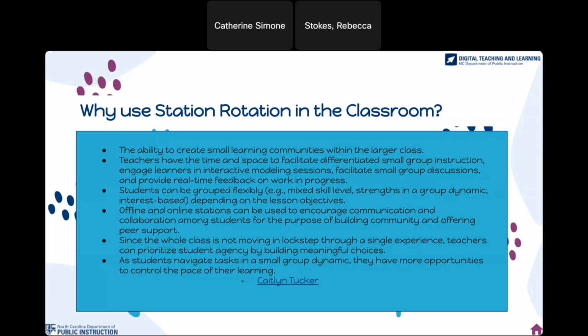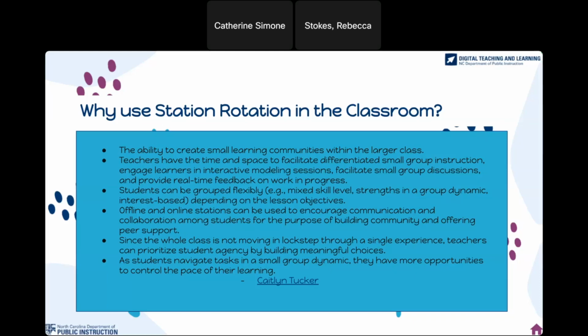So teachers have the time and space to facilitate those differentiated small groups, engage learners in interactive lessons, or facilitate small group discussions, and be able to provide that real-time feedback on work in progress. Students can be grouped flexibly, so you could use mixed skill levels, strengths in group dynamics, interest-based.